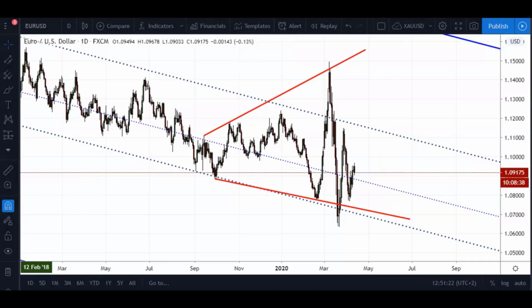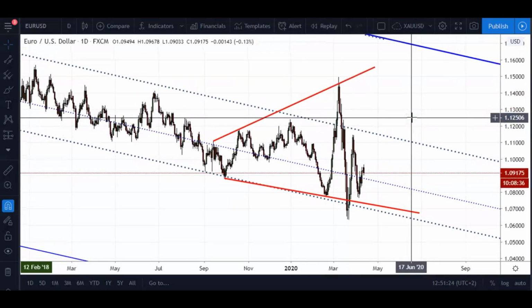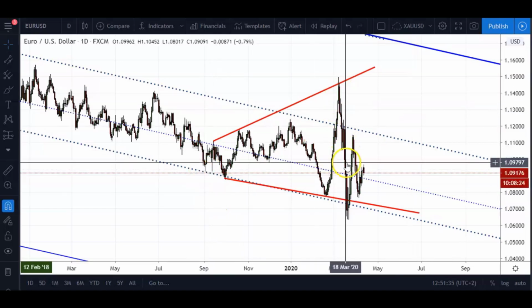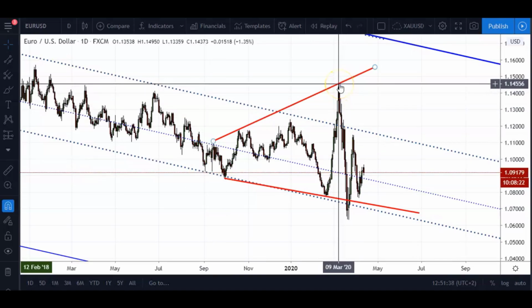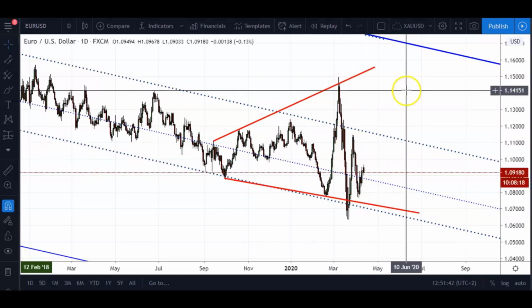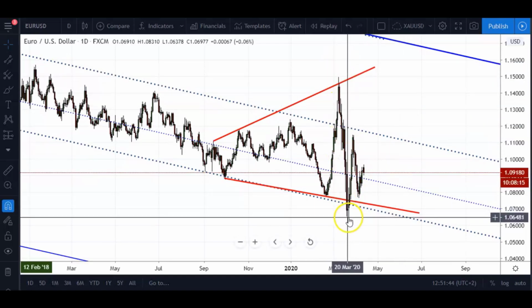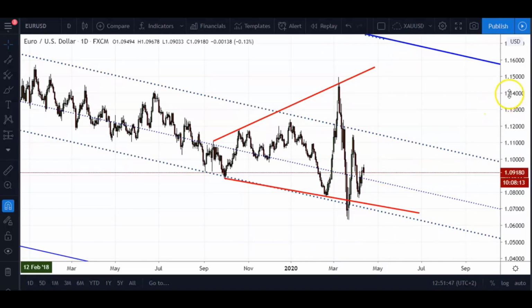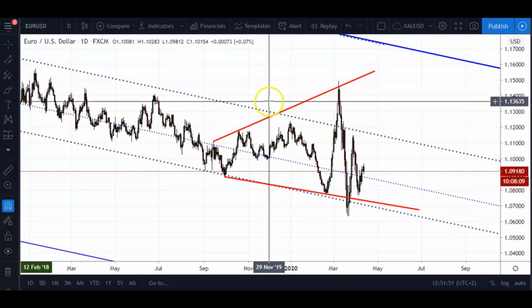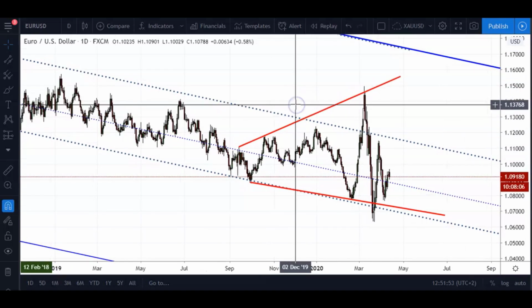And then finally, the Euro-US dollar, which is a trade that I'm still following. I'm just terribly confused as to which way to label this actual trade. But I'm thinking that we might even have had the end of an E wave either over here with the terminal end of a long-term move, and we might be going up now. Or we have an E wave that ended over here, and now we're going up again. Either way, I'm bullish this market. I've just not entered it yet. There's quite a few things that still need to happen.